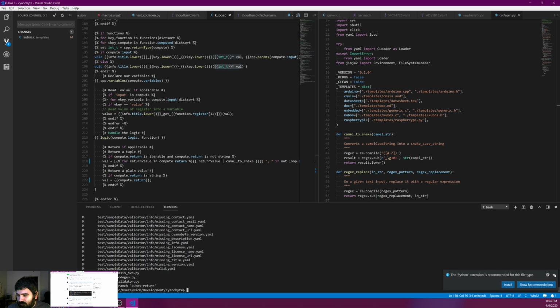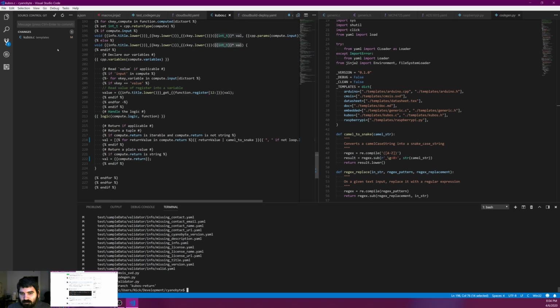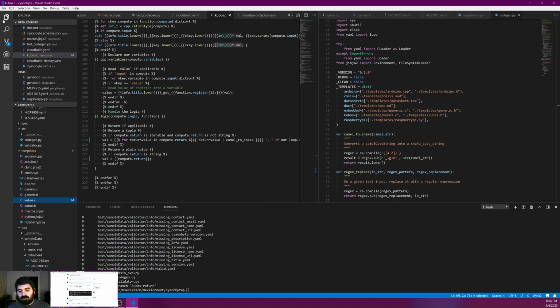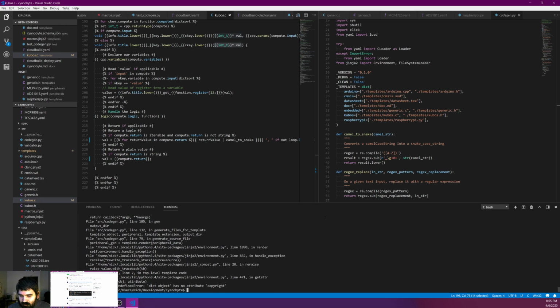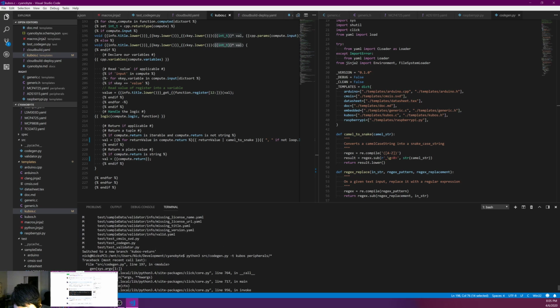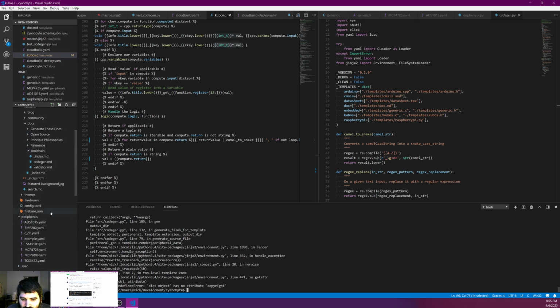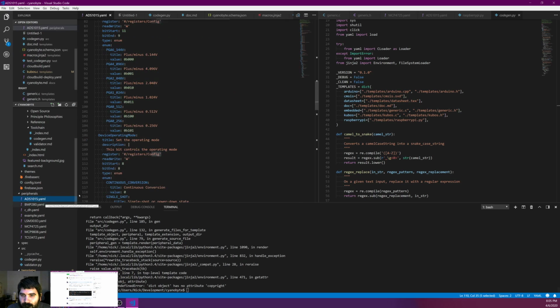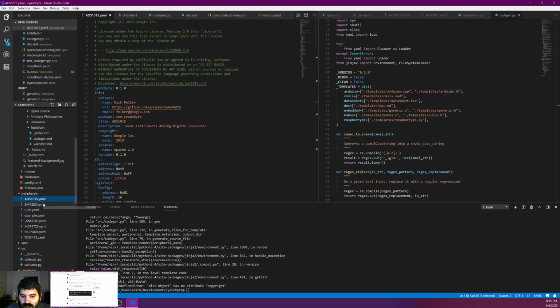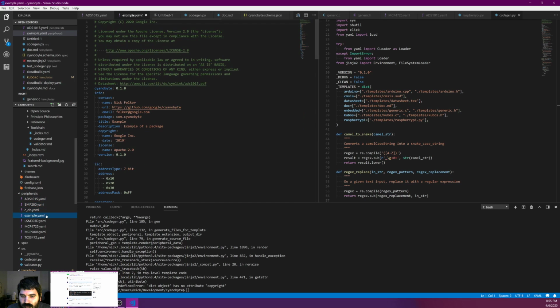Now we have to regenerate all of our code, all our peripherals, because we changed the source code. So now we can use much easier syntax. QoS peripherals star. Nope. What doesn't have copyright? Example?